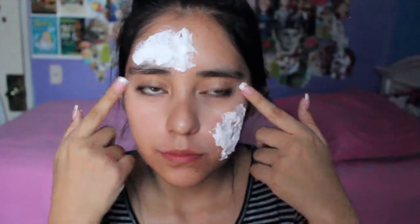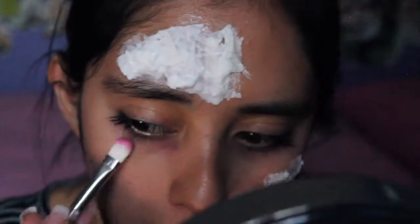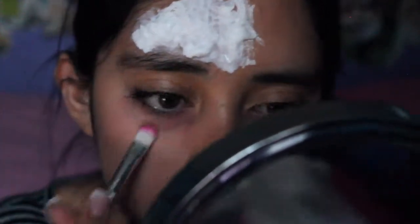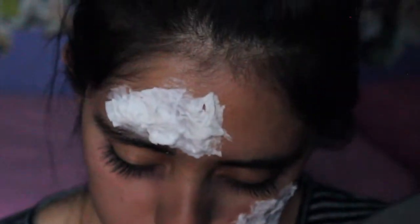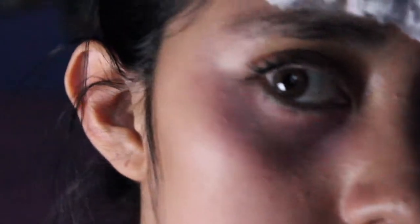But you want to let it dry, and while we're waiting, I suggested we do the eyes. So for the eyes, you really want to look up reference pictures. They will help you a lot. But I'm going for a purple tone, kind of greenish. The color doesn't pick up that good in this type of lighting, but you can do it as dramatic or as bare as you want it to look.